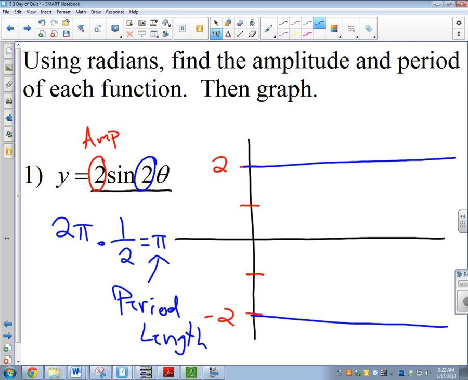So if I'm doing period length here, that means on my x-axis, I'm going to mark 4 lines every time. 1, 2, 3, 4. Whatever your period length is, that's what you're going to label this last one. So this one right here is pi. If that one's pi, the one in the middle is going to be what? Pi over 2. And if I cut pi over 2 in half, what's this one going to be? Pi over 4. So if this one's pi over 4, pi over 2, what's that one going to be? Think about it. This is 1/4. This is 2/4. So it's 3 pi over 4.